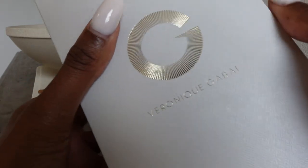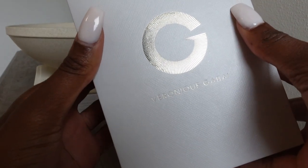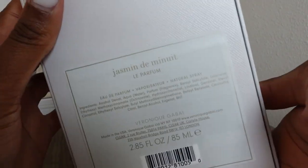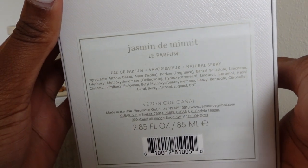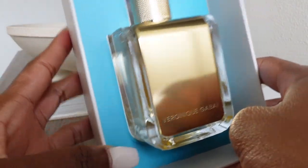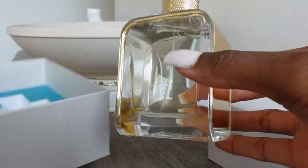Hey guys, so I got a new perfume from Veronique Gabai. And I absolutely, first of all, love this packaging. It's so cute. I picked the Jasmine de Minuit perfume. And it has jasmine, bergamot, vetiver, and patchouli in it. Look how beautiful this bottle is, guys. Absolutely love this. I love the gold. It's just so pretty so far.